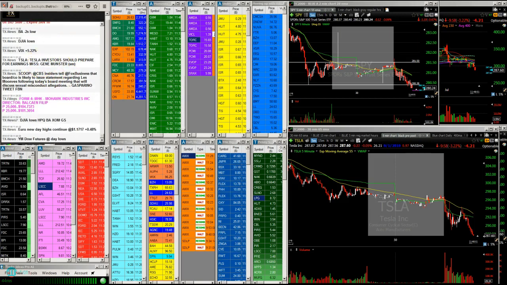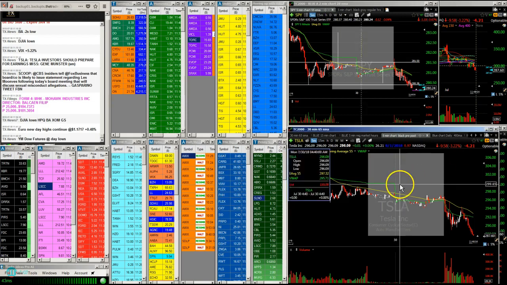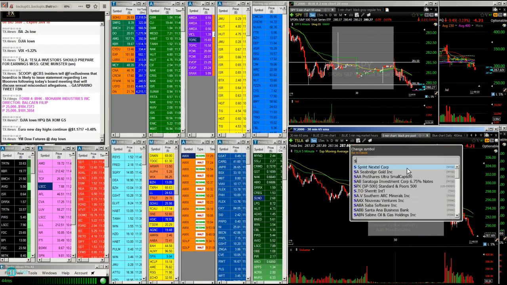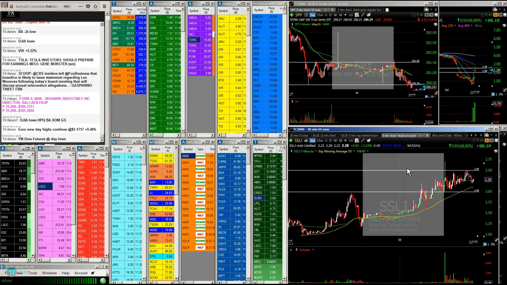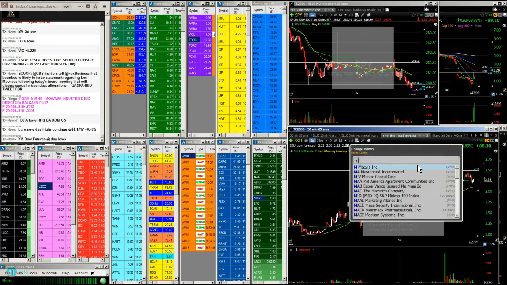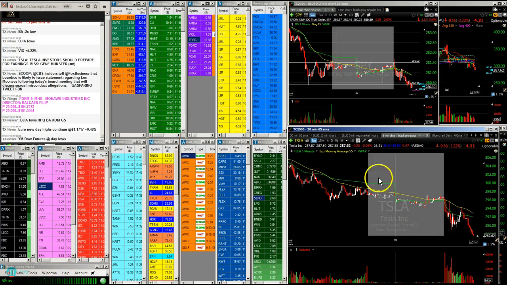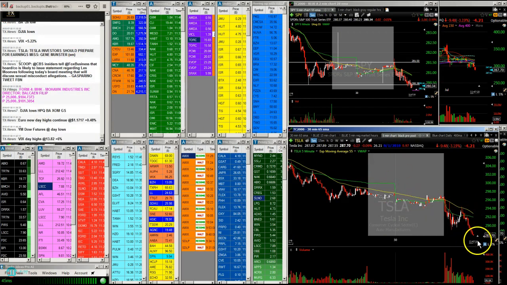So well before the market opens, we actually get some pre-market trades in the service too. We did SSLJ for some pre-market trades as Tesla continues down. All right, we got some nice trades today, pre-market in SSLJ. We also in the service traded MYND today for some nice gains in the move, nice gains from that one. And then Tesla, our short, based on the news that came out, is still in this grind down mode. So that's another call that we made, and we did a few others too.